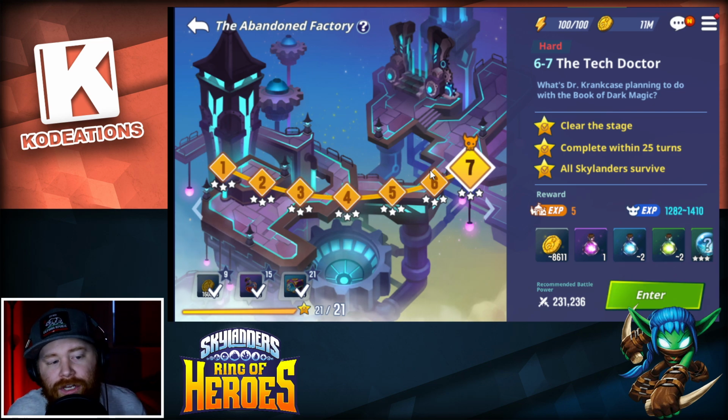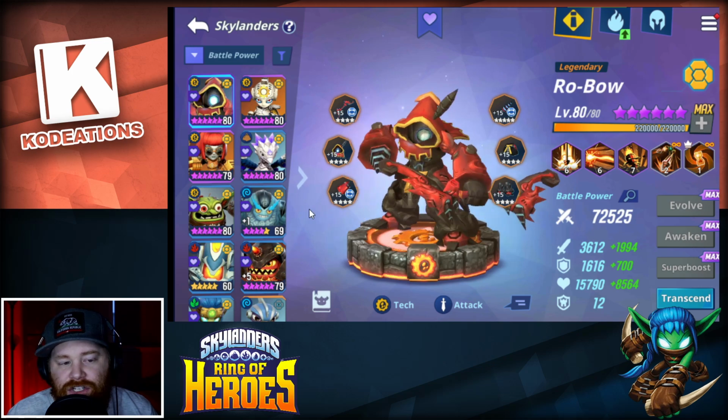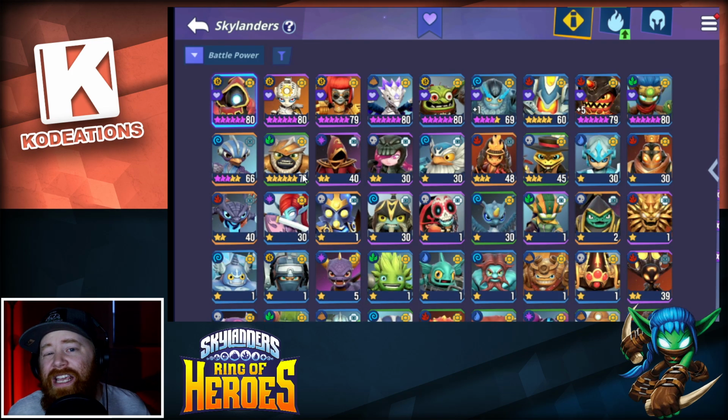Now, that moves me on to the last thing that we're going to be talking about, which is when you dive into the individual stages here, the individual Skylanders. I want to give you 3 team compositions that I definitely think anybody will have the ability to build.